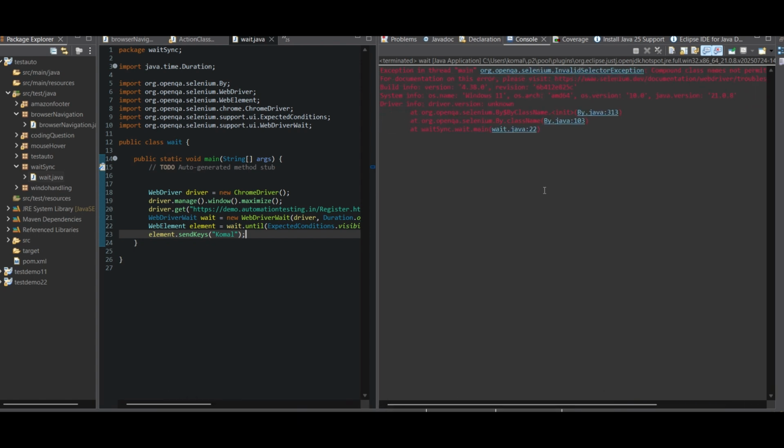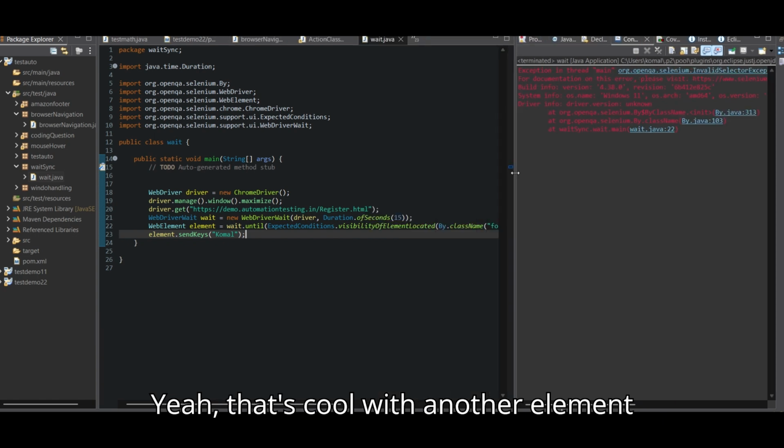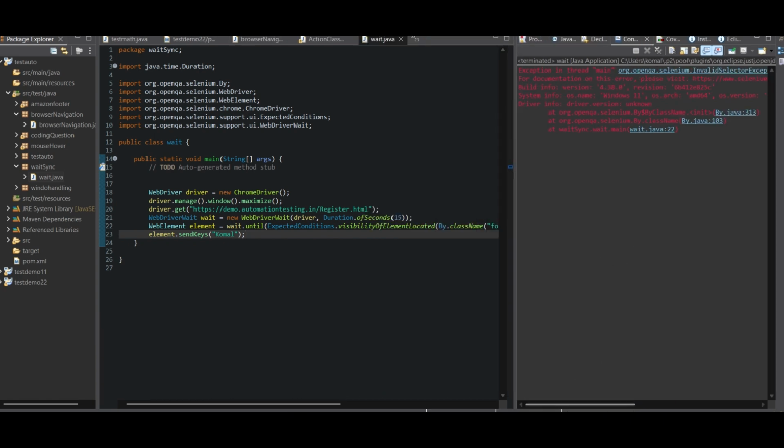Okay, yeah, great. So let's go with another element which we can find easily.